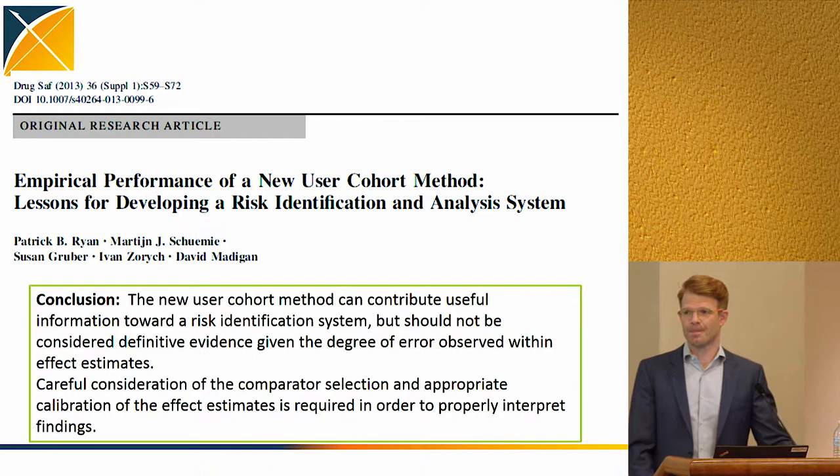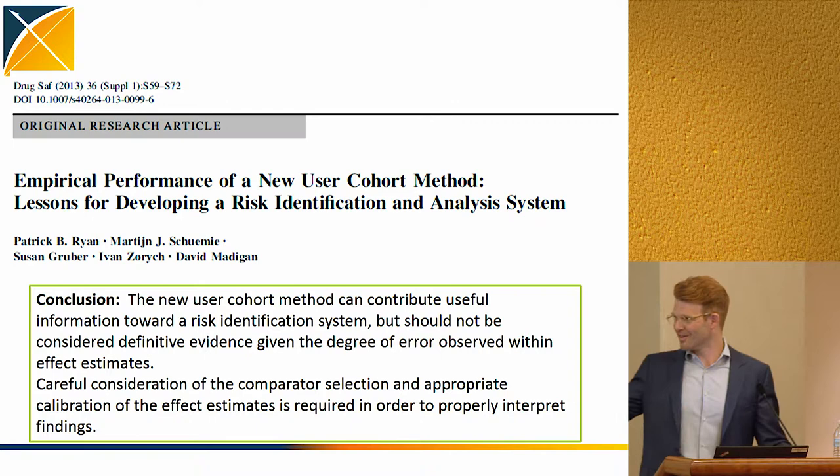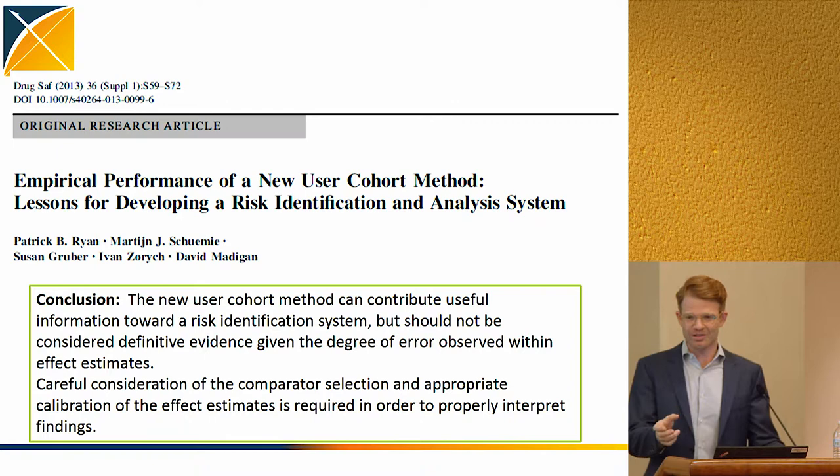So negative control is not a non-exposed comparator. But this choice of comparator is critical. It's like the choice of comparator is the whole story. When someone says, wow, that's expensive, it's like, well, compared to what? By itself, it's nothing. The effect is only as meaningful as what you're comparing it to. So you need to be very careful about that.